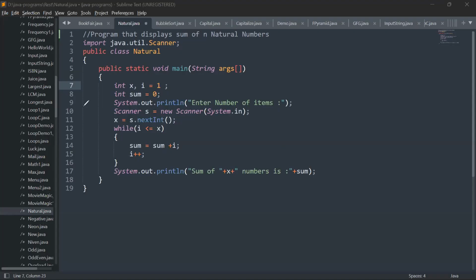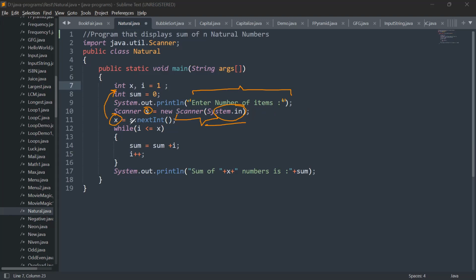So the next line, we have System.out.println, the SOP statement: enter number of items. So this is inside the double quotes, and therefore this whole statement will be printed. Then we have the variable x whose data type is int, is equal to s.nextInt. Now the variable s is assigned a reference address of this object, and the System.in snippet of code is used because the program wants the user to enter an input from the keyboard stream. So this accepts the input stream from the keyboard.